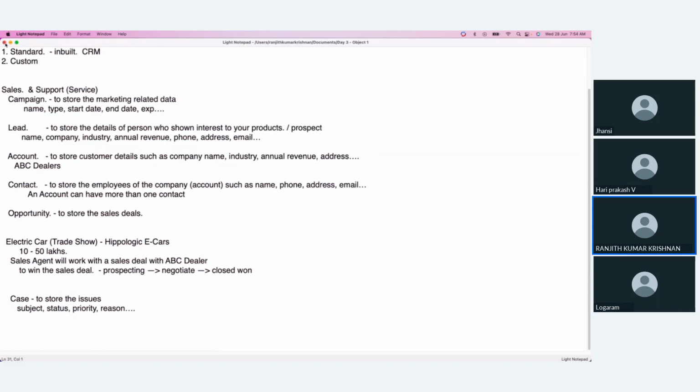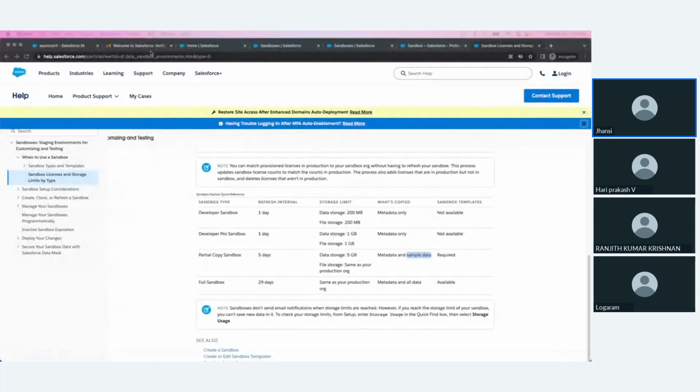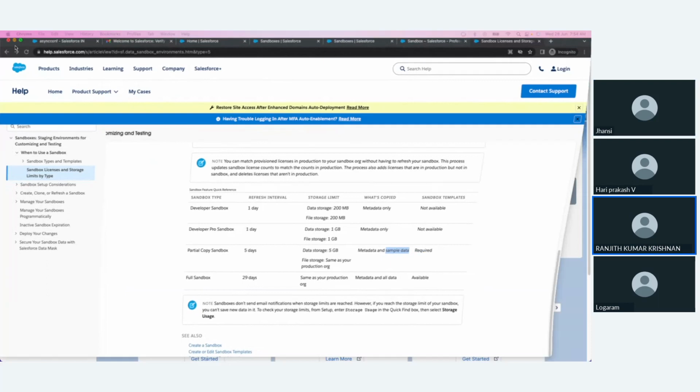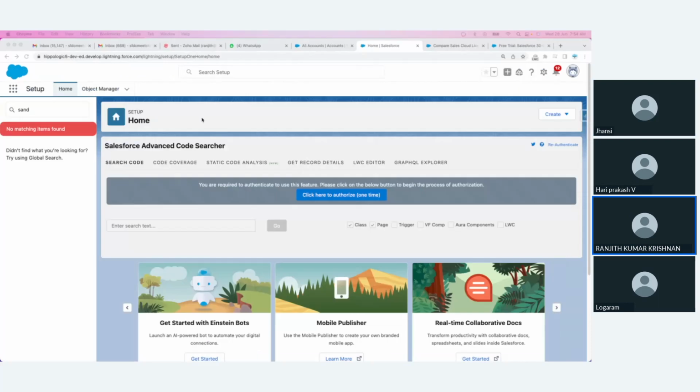Sir, opportunity means conversion of leads into customers? You'll see much more detail, Jansi. Opportunity is just to store the sales that you are discussing. We are not buying the sales, okay? Suppose you make an inquiry, you are my student already, and you are now inquiring about the LWC course. Then I would say certain fees.